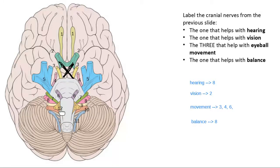So here's our cranial nerves numbered. I know I saw the question in the chat about which picture we'd be using on the exam. I don't know that we're going to use a color-coded picture like this one, but what we might use is a picture that shows the cranial nerves. If you do a Google search for cranial nerves unlabeled, I believe there's a picture that shows all the cranial nerves in yellow as opposed to all having different colors. So you can try referencing that.